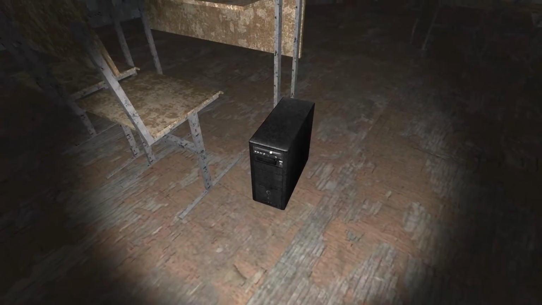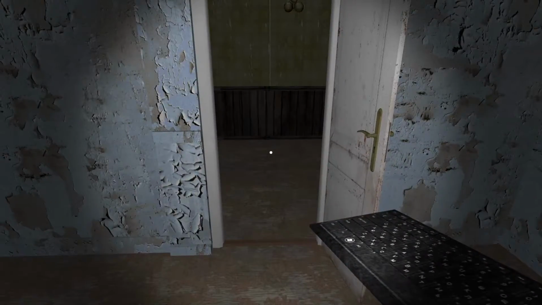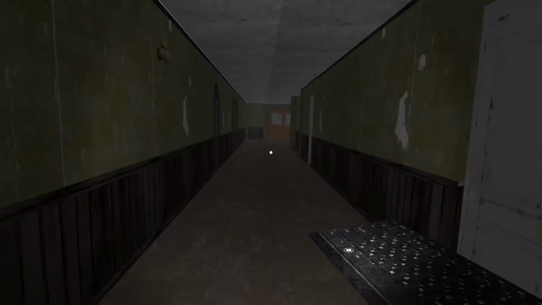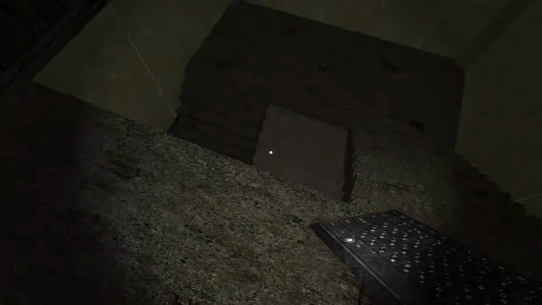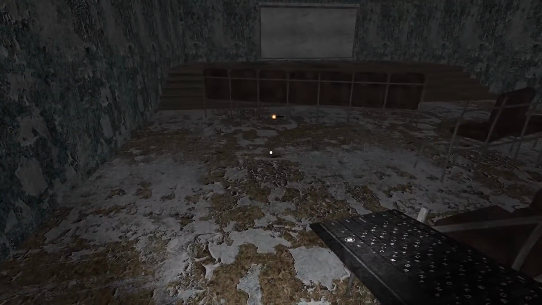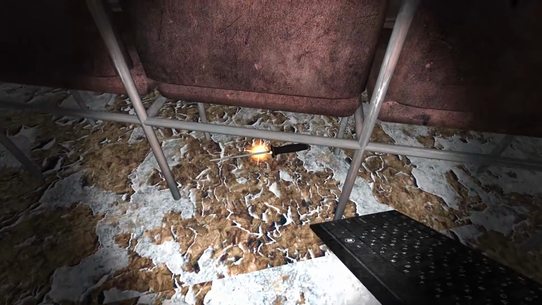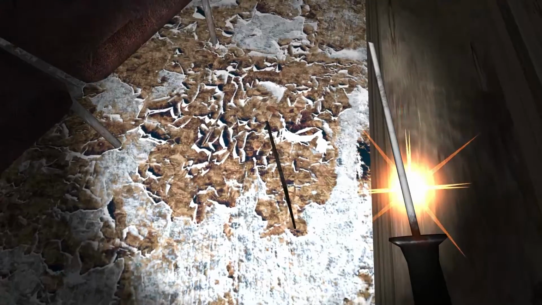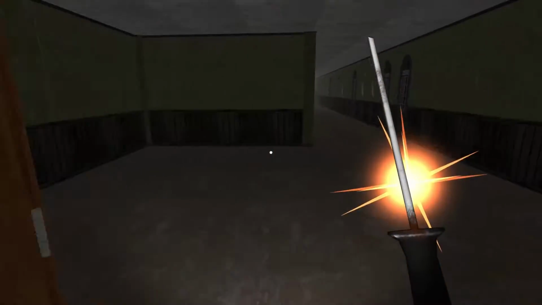We have a PC. A pretty old PC. What? I can pick up the keyboard? Why? Can I like run or something? Nope. I also can't jump. Here we go. Oh, what is this? An item? Can I pick it up? It's a screwdriver. Do I need to grab it from the other side? Yep. Oh. Is the glow part of the texture or something?